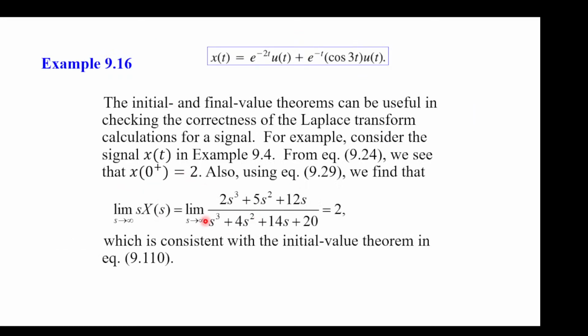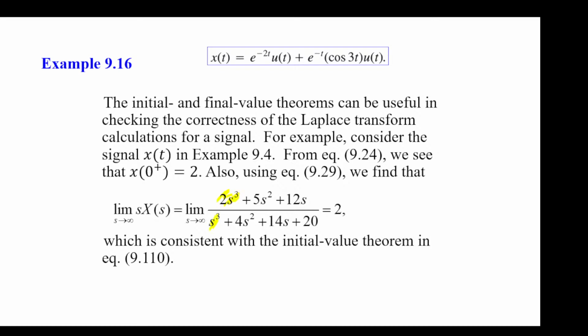And also we had the Laplace transform has this form, so it's a rational formula, with an extra s here, then you have this 2s cubed plus 5s, etc. And then you take this when s goes to infinity, then you only look at the highest order term, right? So here you only need to look at the highest order term, and you see the highest order terms match, they are both s cubed.